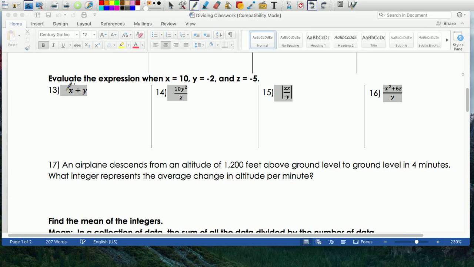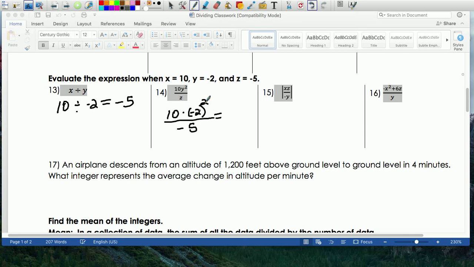So x is 10 divided by y, which is negative 2. So we have a positive divided by a negative, so that's going to be negative. 10 divided by 2 is 5. 10 times y to the second power. Y is negative 2, so let's put a negative 2 in parentheses, raised to the second power. And z is negative 5. So let's take care of the top, get that whole thing to become just one number, and then divide it by negative 5. So order of operations, so on top, I can't multiply yet, right?